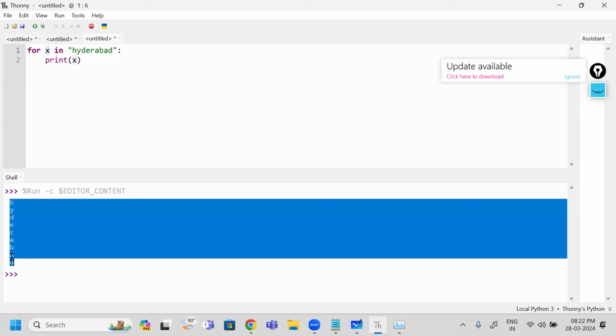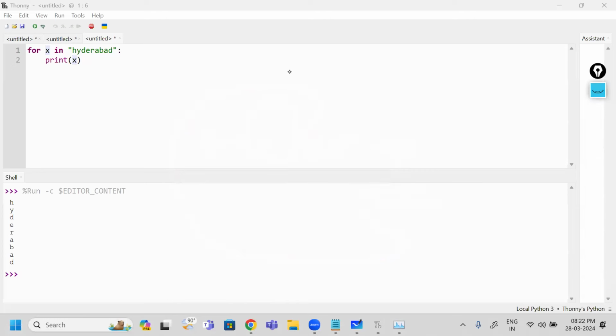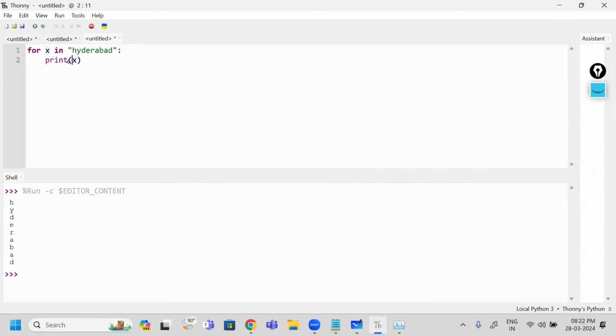But what is my job? I want only the vowel characters to be printed. Then what can I do? I definitely put one condition. You should print x only when x is a vowel. Otherwise, you won't print. Like that, I need to write. So I should put one condition here.